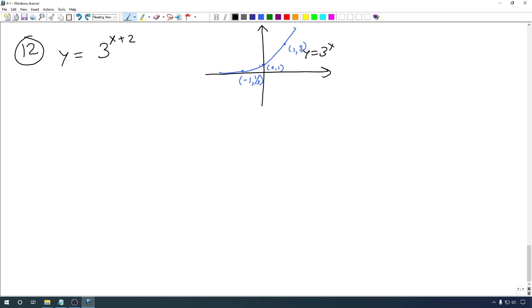So I'm going to take this function here, and I'm going to just shift it all over. Maybe even let's go ahead and just put it in here. We're going to take every point in here and shift it over. So (1, 3) is going to be shifted over to (-1, 3). (0, 1) should be shifted over here to (-2, 1), and so on and so forth. But it'll have the same shape to it. It's just now located in a slightly different place. Everything was just moved over by 2. And now this is the graph of y equals 3 to the x plus 2 power.